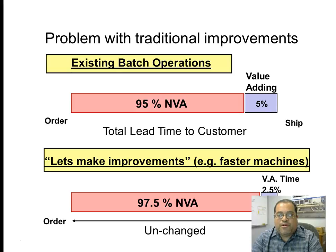Let's talk about the problem with traditional improvements. My background is in industrial engineering, which has over a 120-year history. Through most of that time, we've focused on the value-added portion of what's done in a factory. But when you look at the big picture — from beginning to end in a process — it turns out that in various studies, 95% of the time a piece is flowing through a building, there are non-value-added activities being done to it, or no value is being added at all. Only 5% of that time or less is actual value being added.